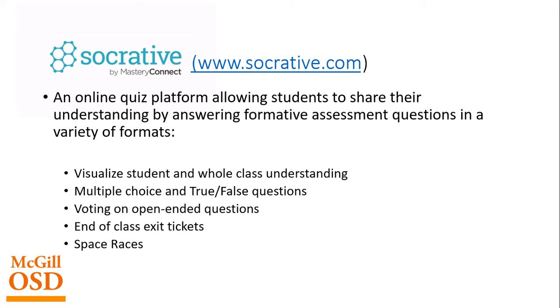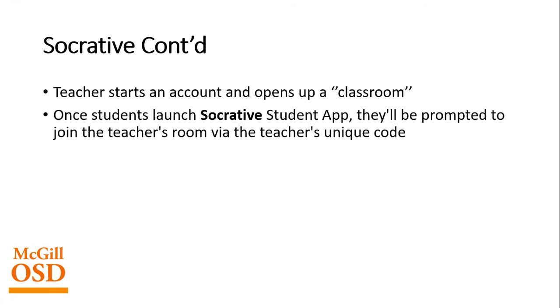The first application that we're going to be talking about is called Socrative, and it's an online quiz platform that allows students to share their understanding by answering formative assessment questions in a variety of formats. It also allows instructors to quickly assess their students with activities that gather immediate feedback of the class, and so it has multiple functions. You can visualize student and whole class understanding. You can ask multiple choice and true-false questions. It allows for voting on open-ended questions, end of class exit tickets, as well as space races.